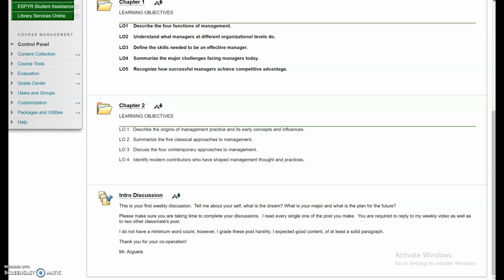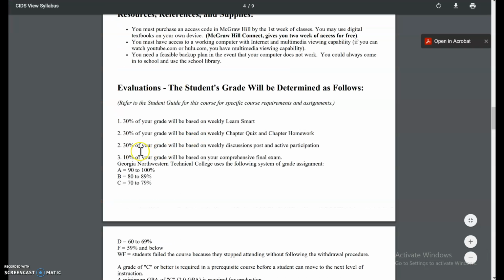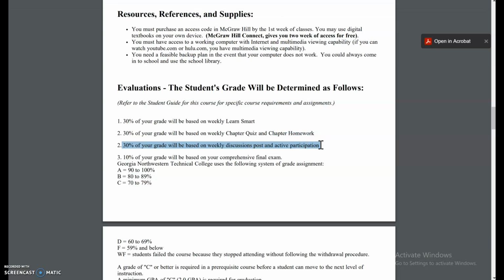So I grade this very carefully. Make sure I read every discussion. I participate in discussions. It is a major part of your grade. As I mentioned, and here's the syllabus, it's 30% of your overall grade. So if I was a student in my class, I will quickly notice that 30% is almost like a give me, because 30% is the Learn Smart, which is 100% no matter what, as long as you complete the work.